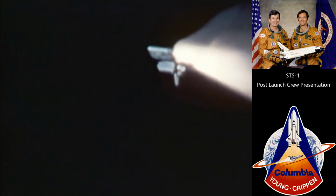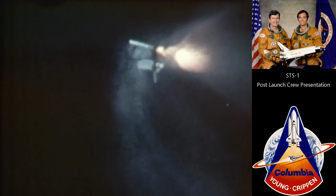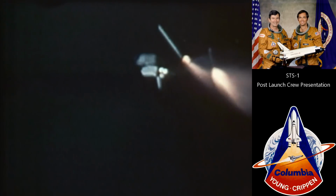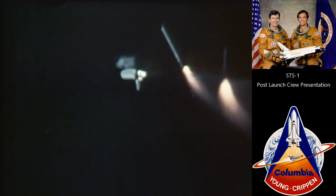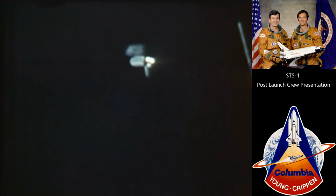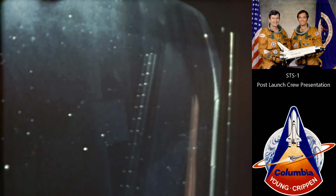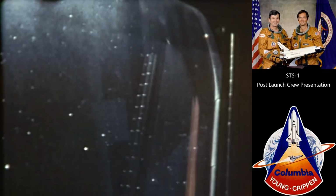We never saw these pictures, but here's the picture of separation outside from high-speed cameras. And isn't that terrific? From onboard sensations, the only thing we really saw was the flash of light and our normal avionics cues that we had dumped the solids. We did not see them go away nor feel any jolts. We're less than 1 G right after separation, transverse G's, and this baby's just chugging along, and it's just as smooth as glass, that ride is. Here you see some particles coming by John's window, a couple of white objects. There was one that was indicative of the kind of stuff that we'd been seeing throughout the flight.